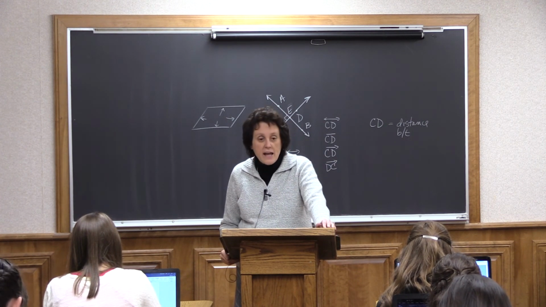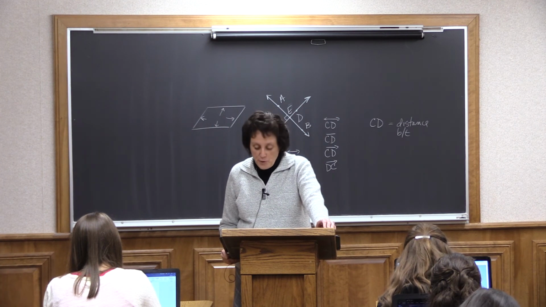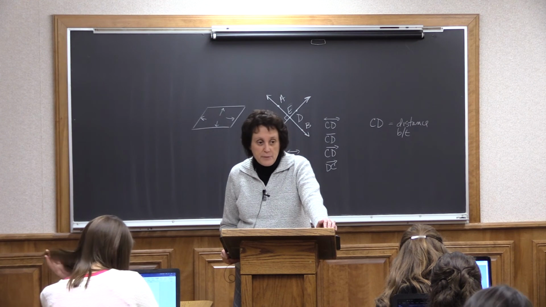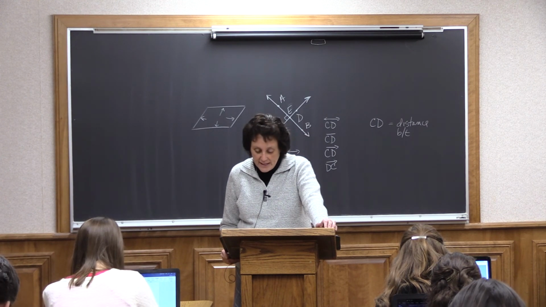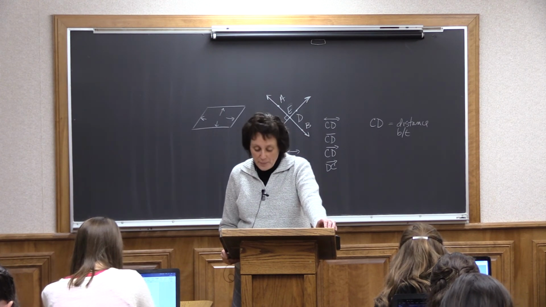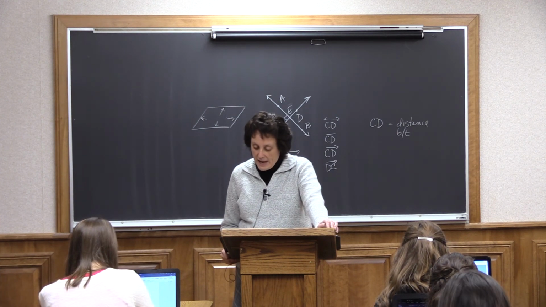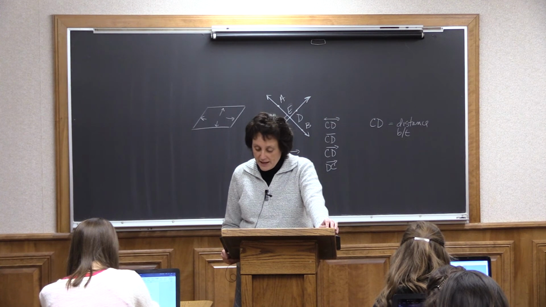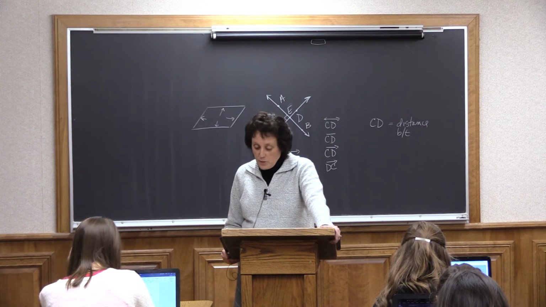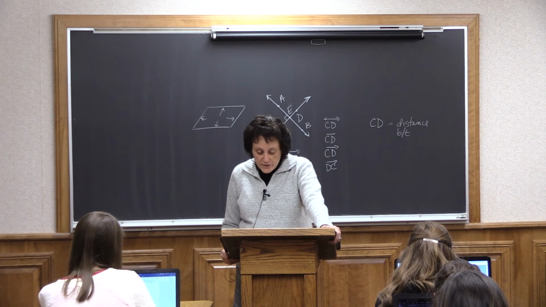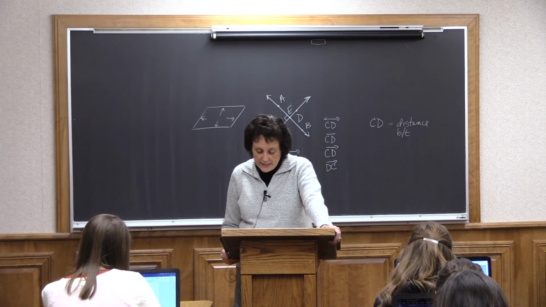So intersecting lines are coplanar. There are two or more coplanar lines that share a common point. In other words, they intersect. And in particular, we can have perpendicular lines. These are intersecting lines that form right angles. They are denoted by a perpendicular symbol or a little square in the corner. So intersecting lines. Now, parallel lines.